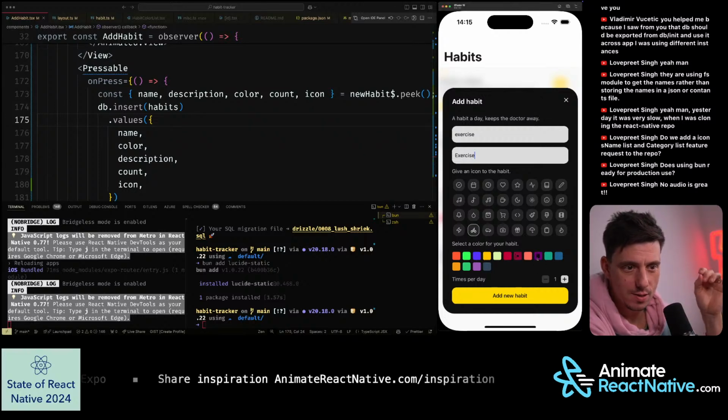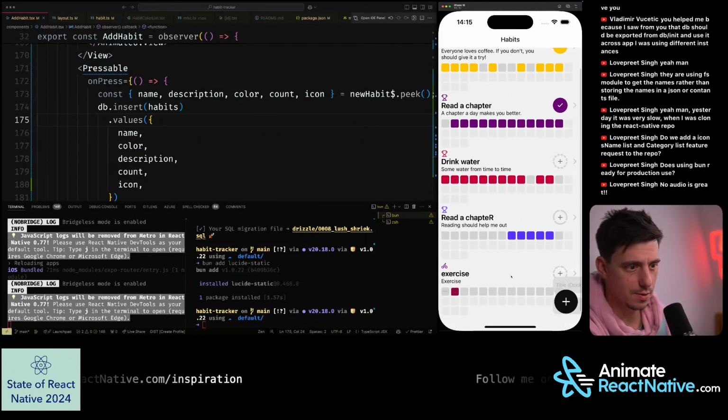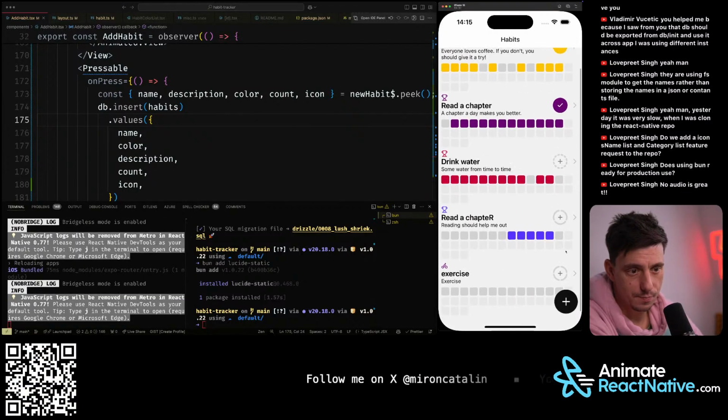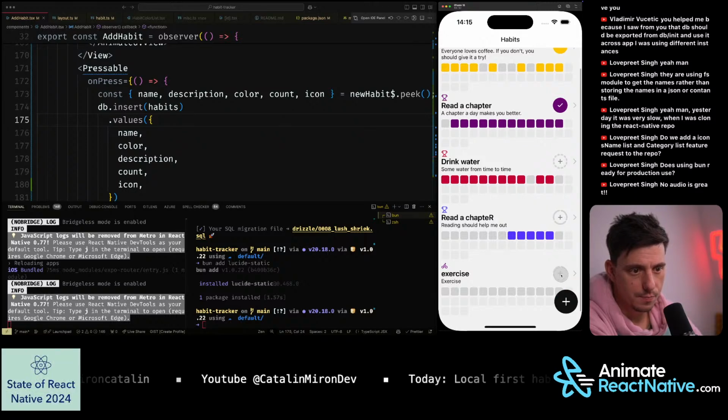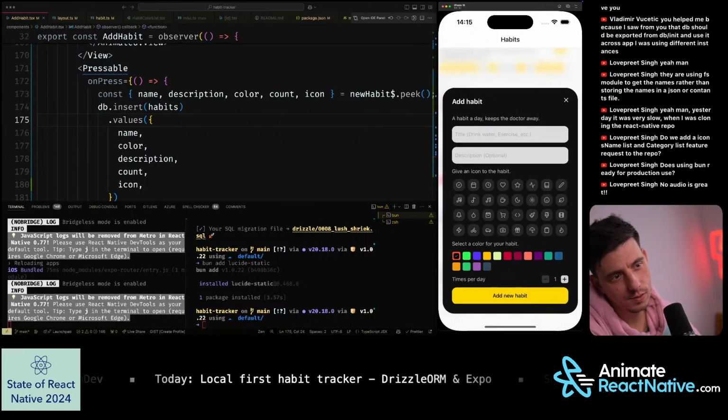And I'll make this purple and it's going to be 4 times a day. To exercise. Okay, so it's here. That's actually quite good. I also need to take into account the plus, but it's okay. Still don't like this part, you know?